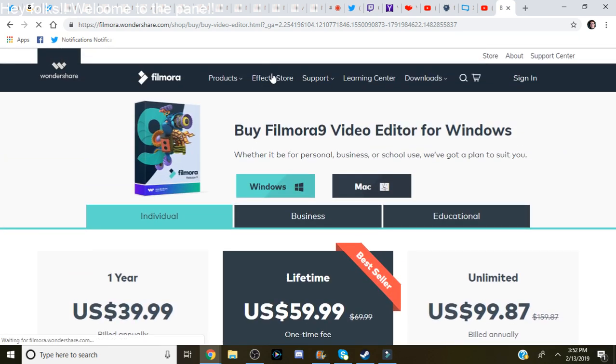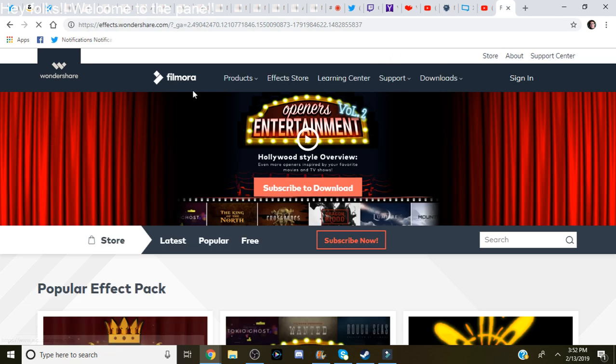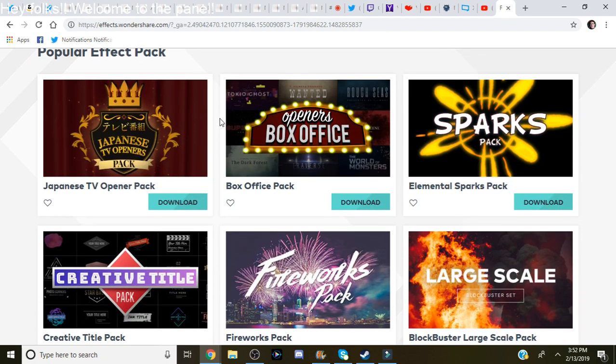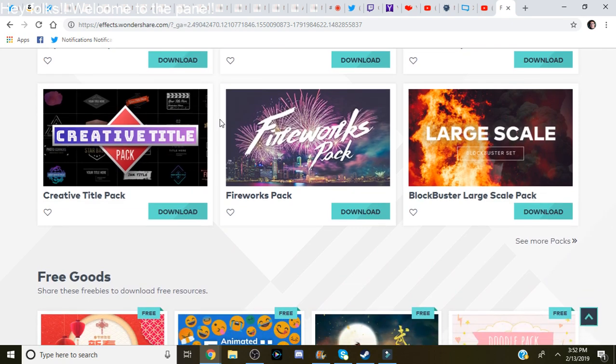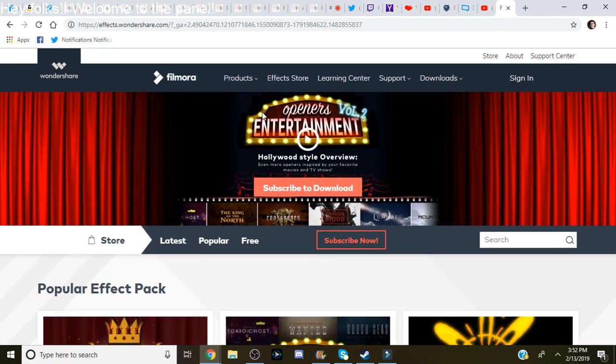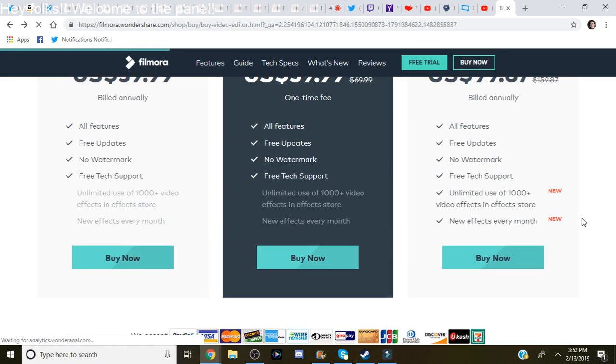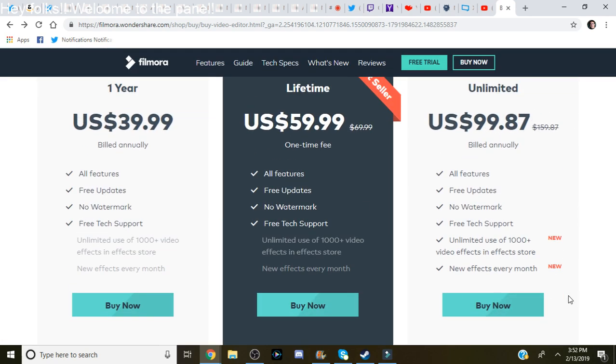So you would go into Effects Store. You could create an account with Wondershare Filmora, free to do, very easy. And like I said, with the program for Filmora, if you're looking to get all the features and everything, definitely go with the $60. Because let me go back over to the screen. If you were to do the unlimited use, oh, that's billed annually. You'd be billed $100 for a year. So the annually is what you would be paying out a year.